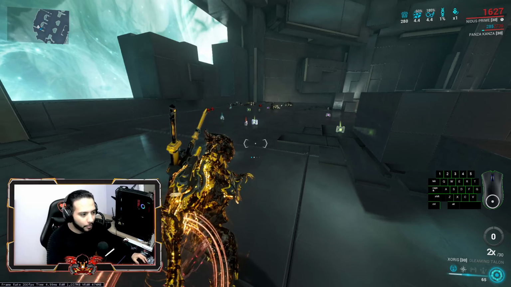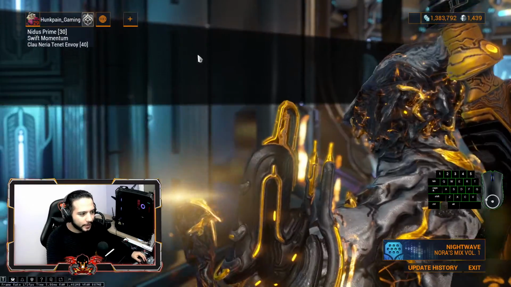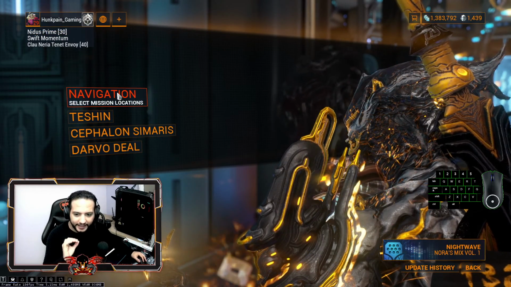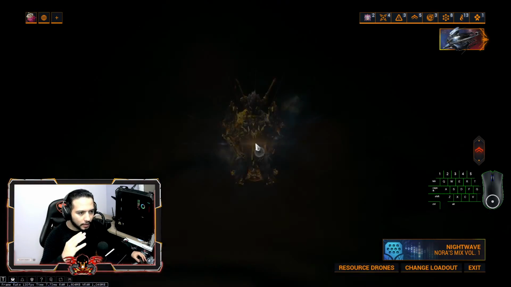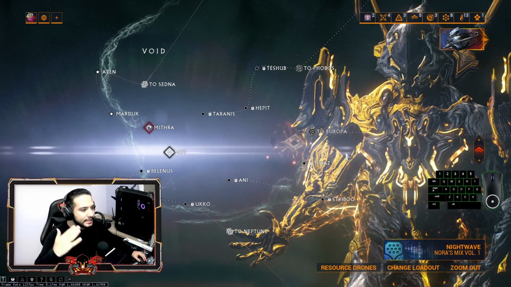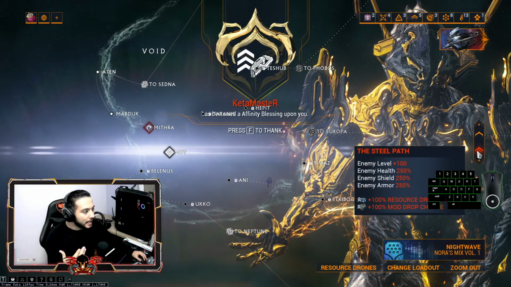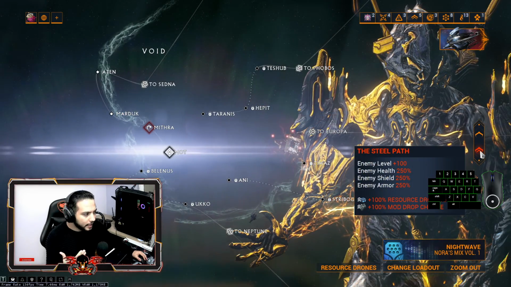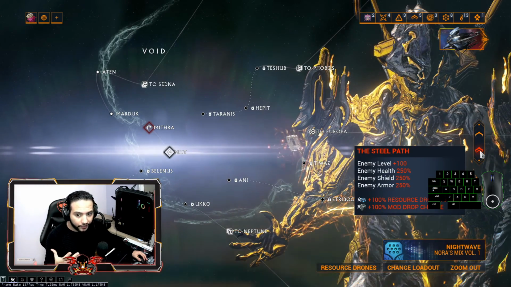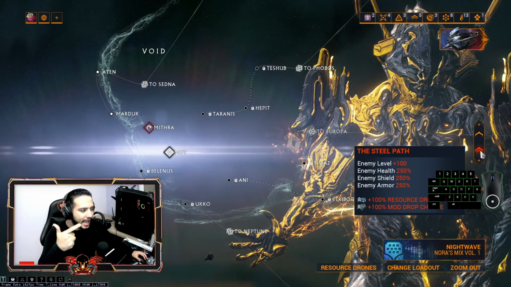Hunkpain doesn't bring you bad builds, guys, and I'm going to tell you something. Maybe you know it, maybe you don't. Before I release any build, I go to Steel Path for at least 1 hour 30 minutes minimum. For beginners, as I always say, everyone can learn something. If you are new to the game and you saw this build and this weapon, after you finish the whole Star Chart, you're going to unlock Steel Path. Steel Path gives enemies plus 100 levels, and health, shield and armor 250%, which makes them more badass. In return, you get plus 100% resource drop chance and mod drop chance.